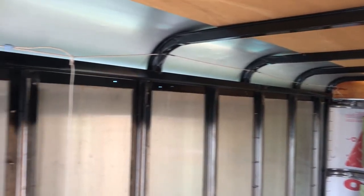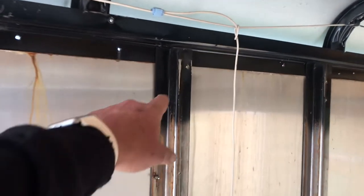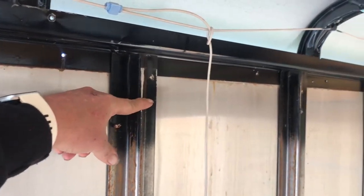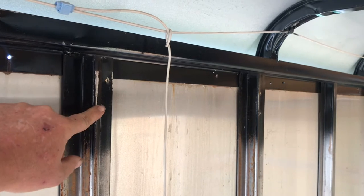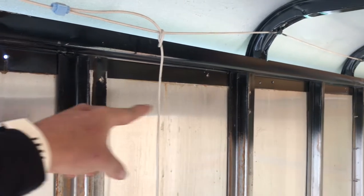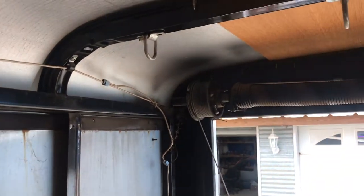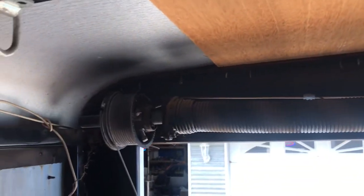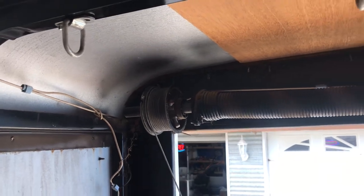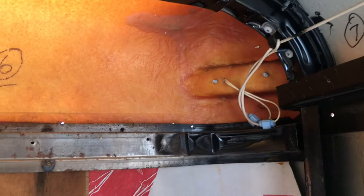So now that the roof is disconnected, the plan is to come in at each one of these studs, come down about 3 inches. This is 1.25 inches. Come down about 3 inches, mark these, cut each and every one of them off. Now, that leaves us with two problem areas, one of which is the back door. Now, first and foremost, you see that spring right there? You treat that like the Wu-Tang Clan. It ain't nothing to... The other problem area is going to be up here in the front.